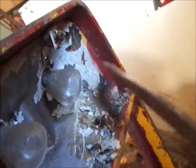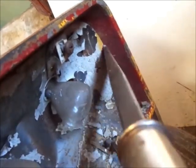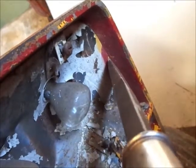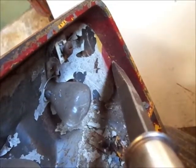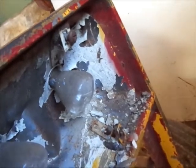This white's been on here for a while. I don't know if you guys can see, but see the white here, and there's yellow on top of it, and then red on top of that. If you scrape the red away, there's yellow under it. And if you scrape a little bit of the yellow away, there's white under that. I don't know what the heck is going on with this tractor, but see, look here, it's yellow.